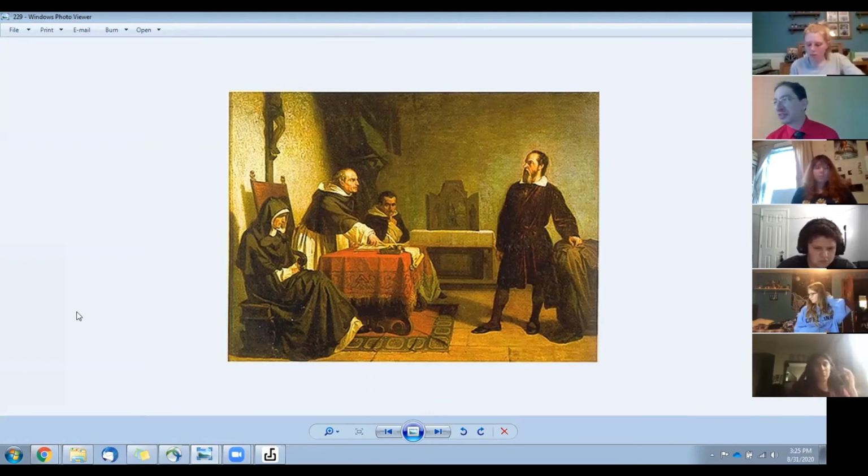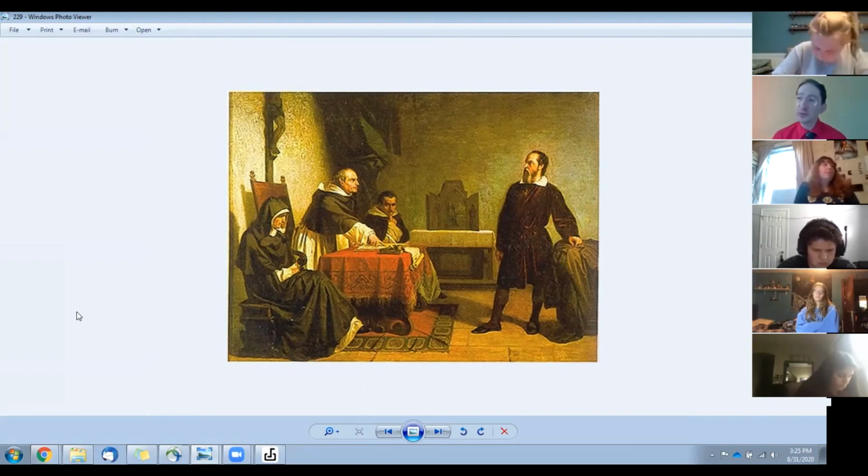By 1633, he did go. His friends convinced him, you better actually show up for this or it's going to end very badly for you. And he basically acquiesced right away to everything they wanted. He was ordered to denounce his writings, which he did. And then he was ordered to house arrest for the rest of his life. So, could have ended worse. He got to go home. He just couldn't leave his home.